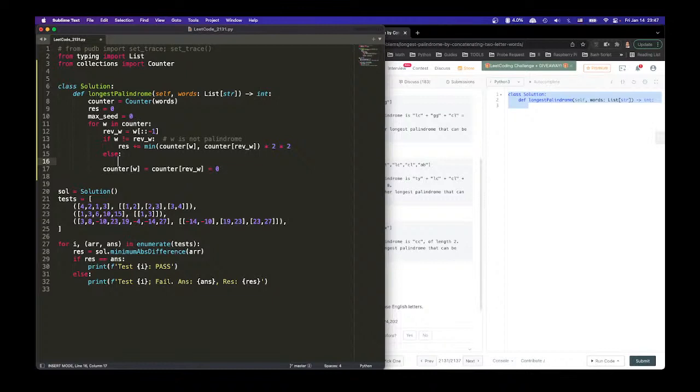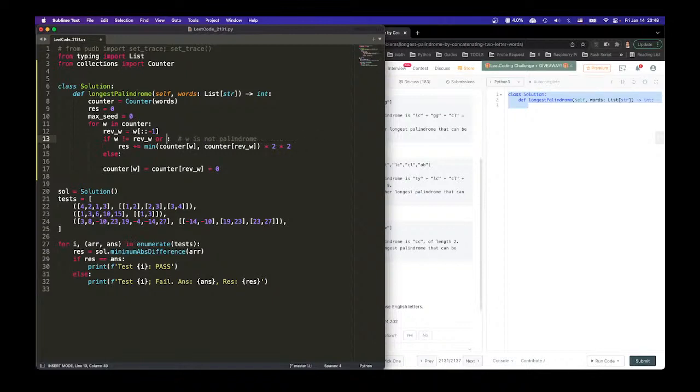All right, now we say if this, or counter w is even, right? If it's even, either they're not the same, or if it's even, we do this. Oh, shoot.